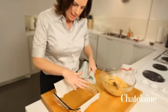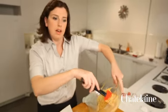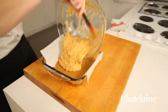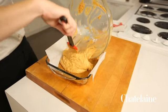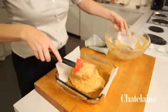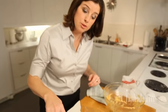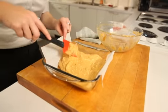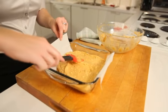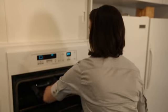So the crust is nice and gently baked. You just put the filling on top of the hot crust. And smooth it out. And then it just goes back into the oven for about 25 minutes or until the filling is set. And then it cools and you make the chocolate topping. Back into the oven.